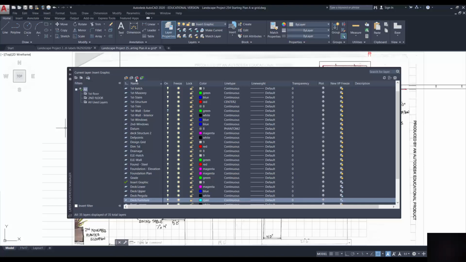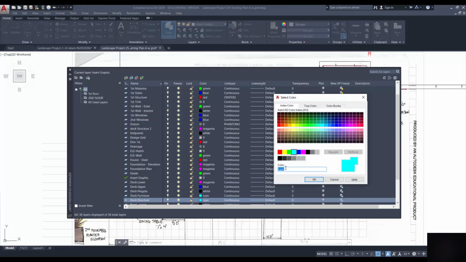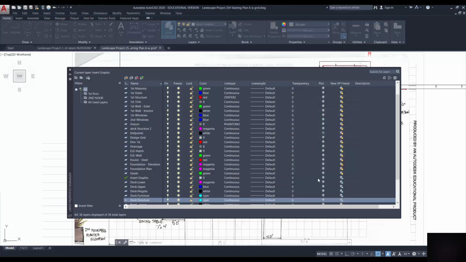We also have some deck structure. Now there are several different types of deck structure that are going to be here. There's going to be deck columns and beams. We're going to group some of them together, and then others we're going to change and give their individual layers, but this is for deck structure. So most of this will be the OBC requirements for posts and beams. And then for the framing, we're going to do something slightly different. I'm going to make that layer red so it really stands out. And now I'm ready to trace over.